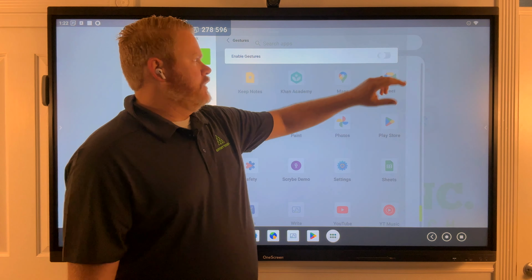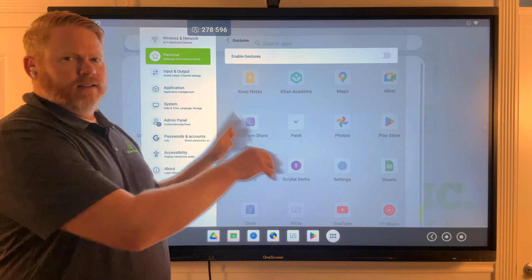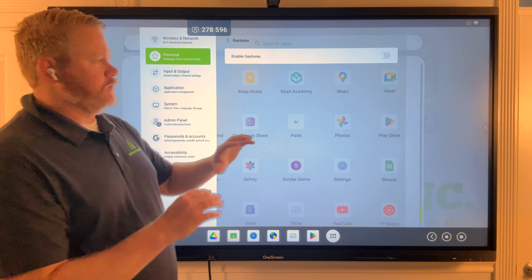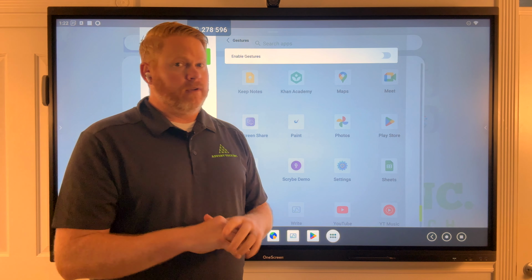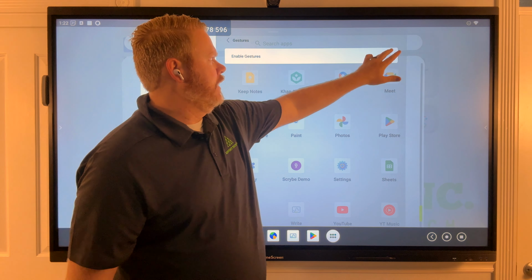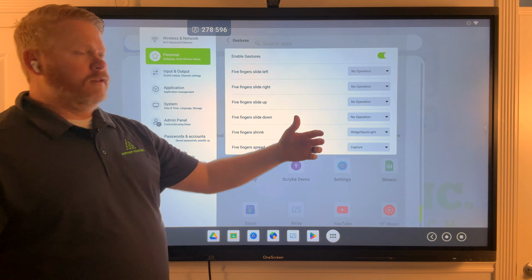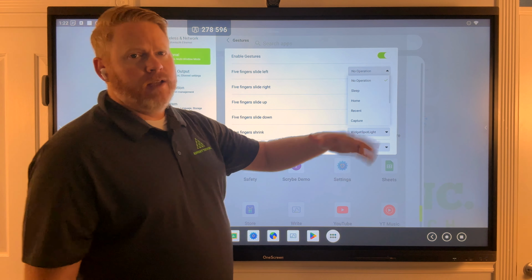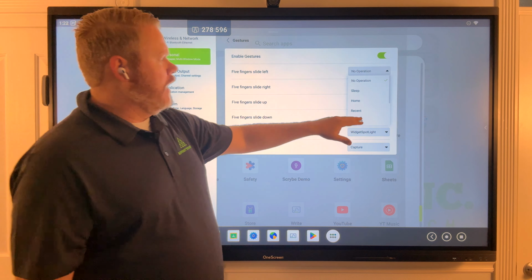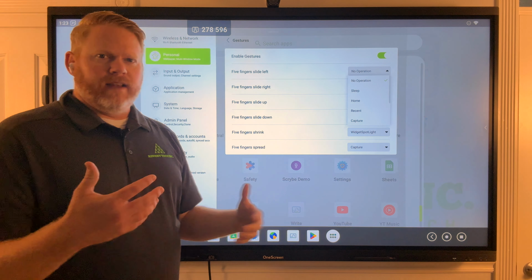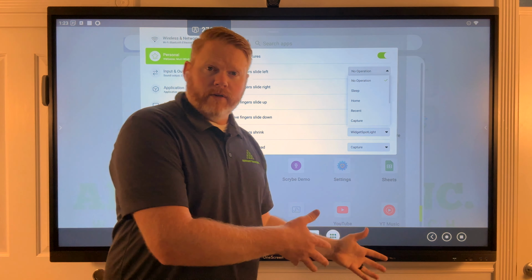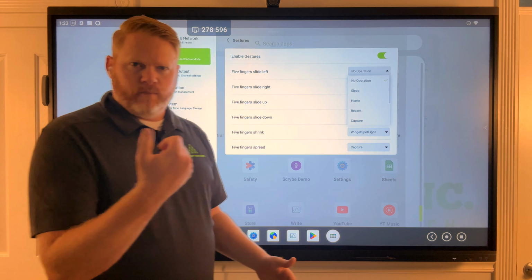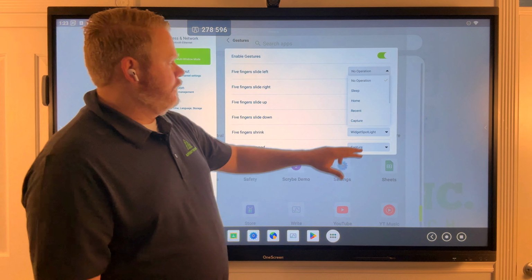I can turn off gestures. Let's say I'm kind of accidentally opening these apps or these different tools, and I actually don't want gestures enabled at all. I could totally just disable it and it's fine. But let's say you want to utilize it, you can do that by going in here. And then, like I said, it's not an unlimited number of commands or options. There are some places, like when you're doing the remote control configuration for the 3 programmable buttons, you can choose pretty much any app to open up through the remote control. Very cool. Here it's just a limited set of options.